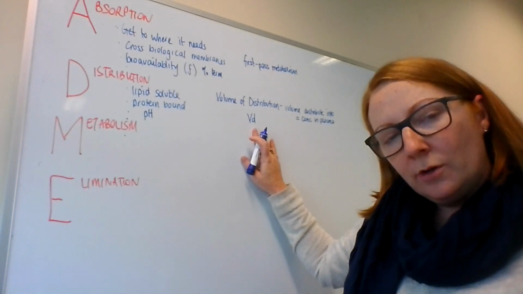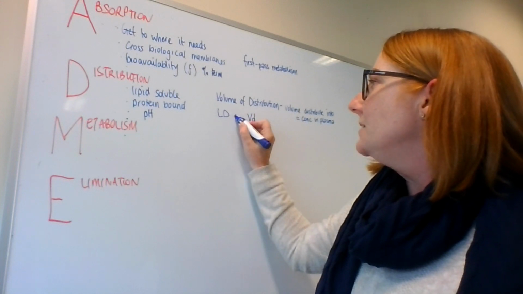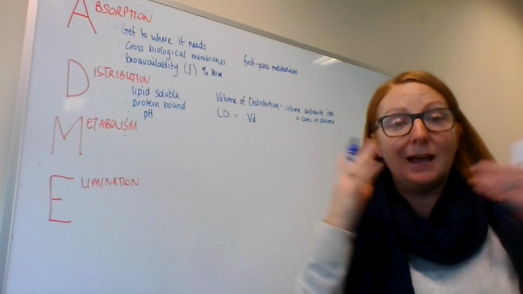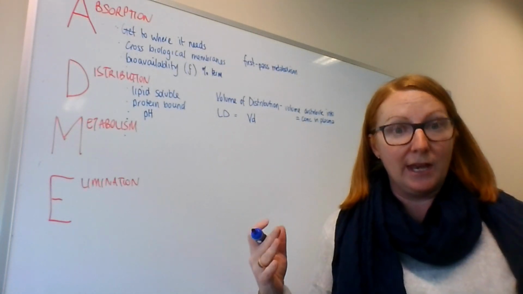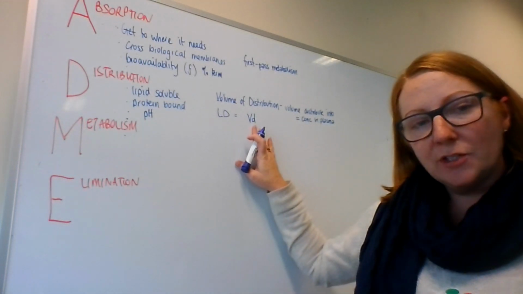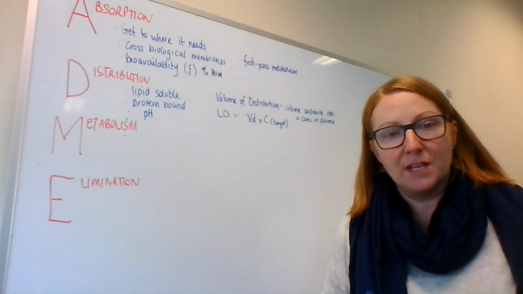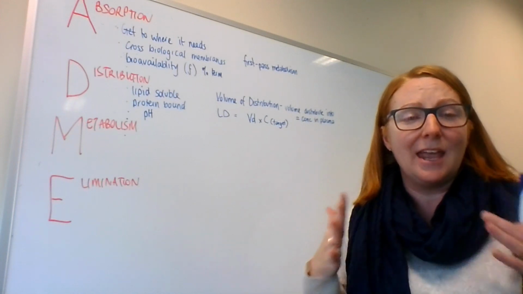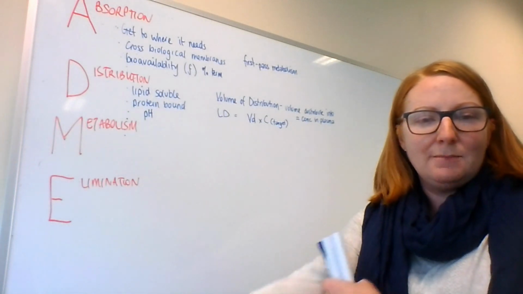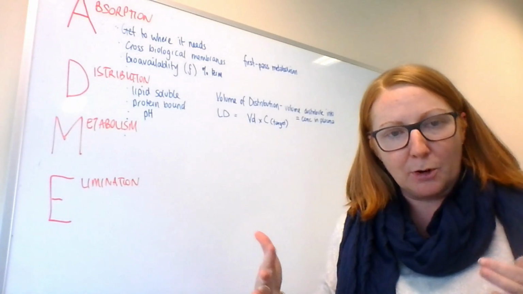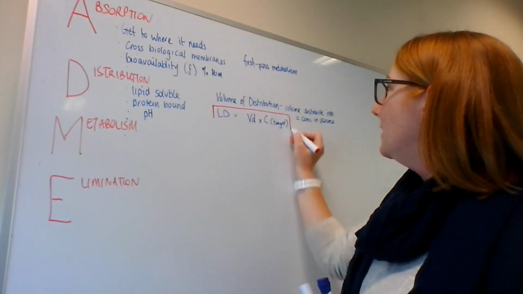Volume of distribution is a really important pharmacokinetic parameter when we're talking about loading doses. So a loading dose, LD, is what dose of a drug I need to give somebody to fill up their tank so that there's enough drug in there for them to be at a therapeutic level. So there's enough drug in there to do what we need it to do. So to work out our loading dose, if we know the drug's volume of distribution and we know the target concentration that we're trying to achieve, then we can calculate a loading dose. Now, a lot of the pharmacokinetic equations are taken care of in the regular dose recommendations for different drugs, taking into account their volume of distribution and their target concentrations. But sometimes these do vary in various patient populations with altered pharmacokinetics, which we can mention a bit later. But that's an important pharmacokinetic equation and concept.